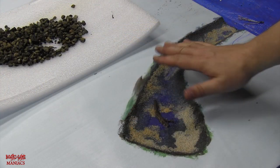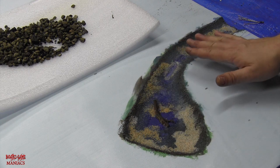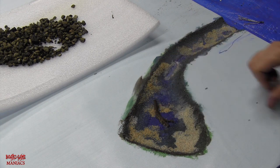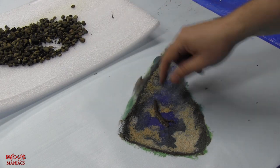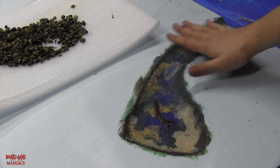Now, I added the little bits of sand. The PVA is still drying onto it. I also added that tree stump or whatever, that's going to be kind of sunken in. So my next step is I'm going to take my rocks. I'm going to start hot gluing maybe a little bit around the tree here, and then I'm just going to start building up all of this.